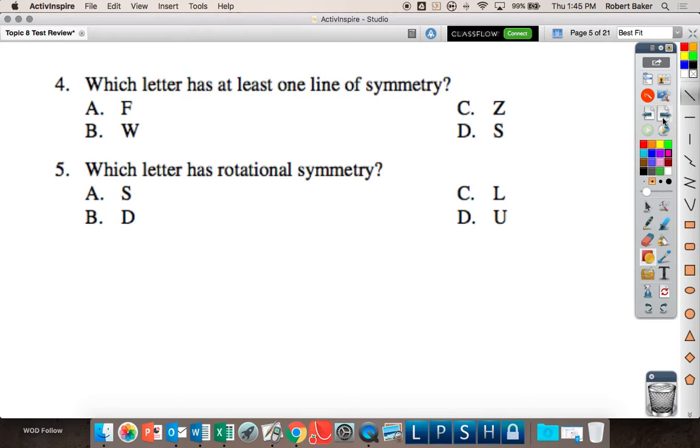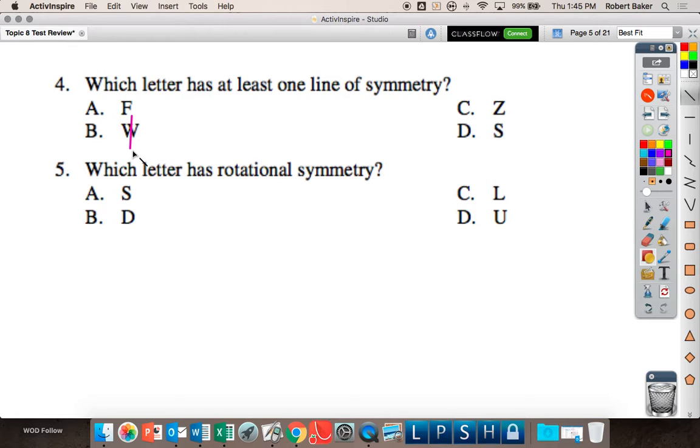The W, right? Is it, I mean, kind of, but not really. So see how that's kind of a weird answer? Like if you cut that W in half right here, does it look like it's been reflected? Yes. So I changed it on the test, I made it an O. Because an O, like, it's pretty obvious that a circle has a line of symmetry down the middle. Now, this one is, which one has rotational symmetry?